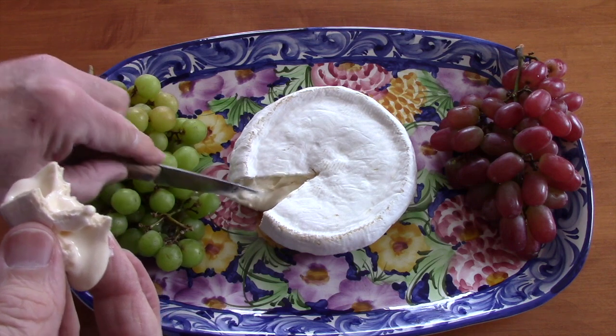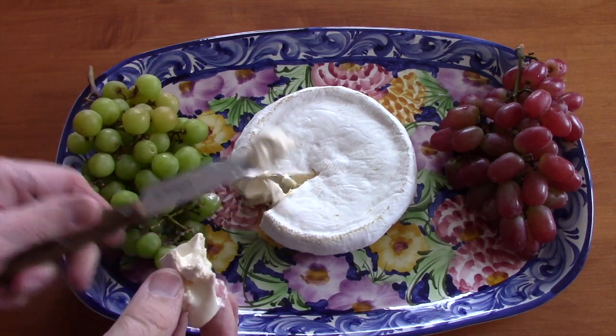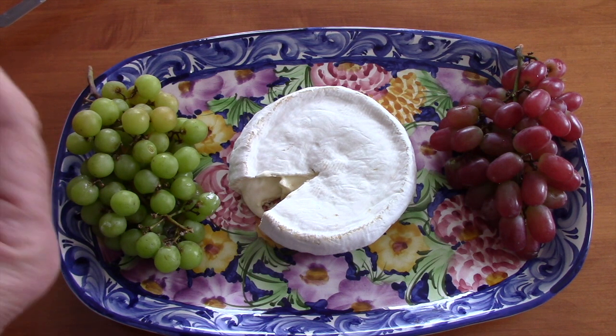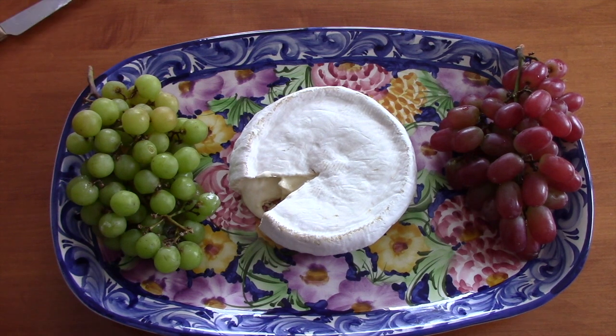I did read some comments about that second mold, other than the Penicillium candidum, the one that I can't pronounce or remember right now, about it making the cheese extra soft. This has not been really refrigerated, it's been in the cheese refrigerator, which is going from around 54 Fahrenheit up to 58 Fahrenheit. I think once refrigerated in the regular refrigerator, it will become more solid, but it is delicious. I don't love my fingers. And I will definitely take the other one out and refrigerate both of them now.